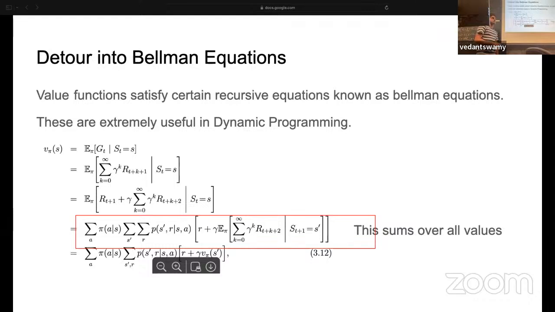Another reason why you can do this is because you want to write the equation as something plus the equation at time t plus 1, so that we can use a recursive relationship. That's what dynamic programming refers to: using the recursive relationship between the time t and the time t plus 1.